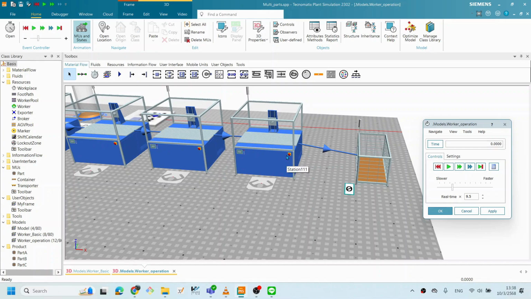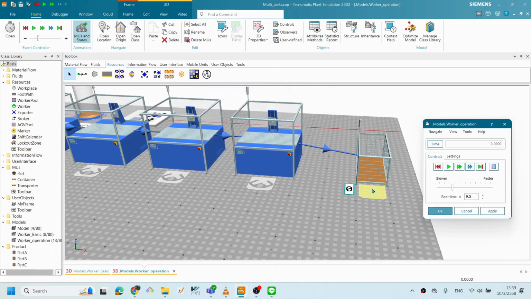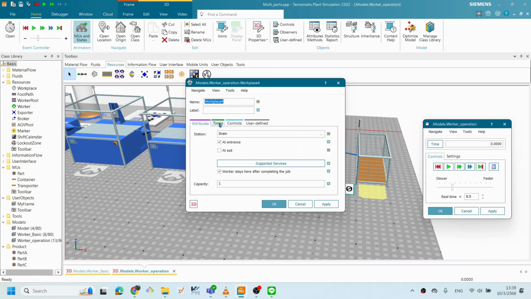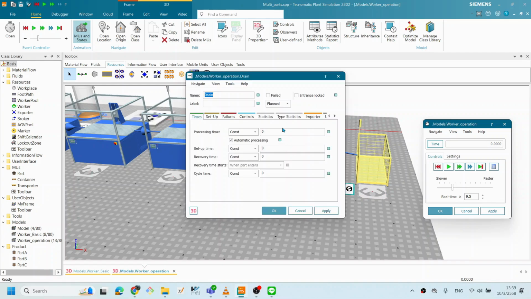The station starts at the first location for the transport, and for the target of the transport, it must have another workplace. Let me use another workplace, resort and define, okay, define this one. I close, right? I'm going to manual setting. Okay, manual setting of drain, right?